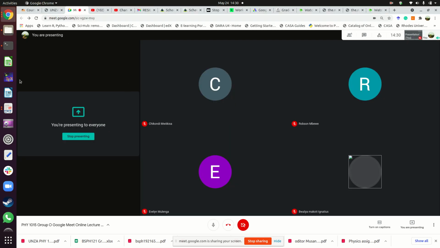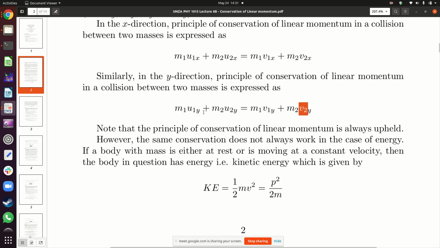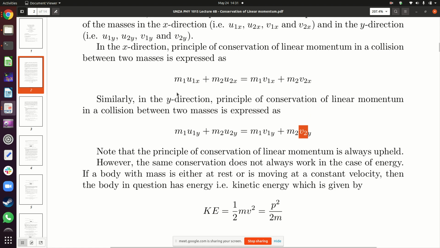Are we clear on these two equations? We use these equations to impose the fact that the total linear momentum before and after collision has to be the same. It is also very important that you choose a direction, so that if a velocity is in the direction you've chosen to be positive, that velocity will be positive. If a velocity is pointing in the direction opposite to what you've chosen, it is going to be a negative velocity.